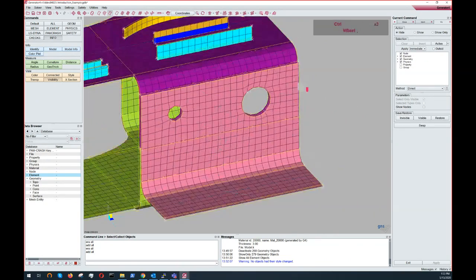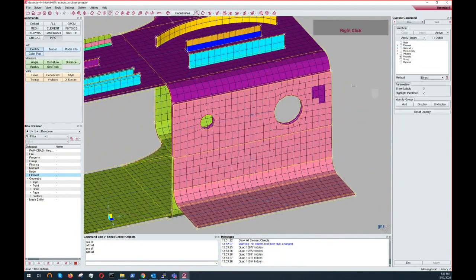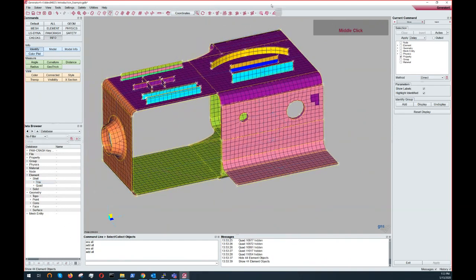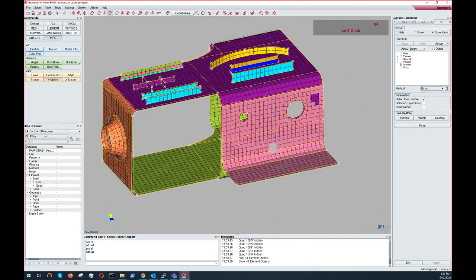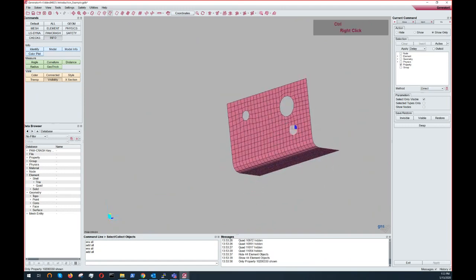So for example, if I just want to hide some elements, I can do it in this way. But I also can go on here and select all the elements or just all the trias and hide them, make them visible again, for example, or use these toolbars here. So for example, I can make only one property visible. So I click there, click my property and confirm with right mouse. Then I get only that property in view.